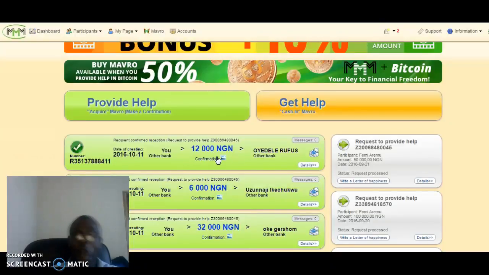It's a scanned copy, you upload it, and finally it shows confirm, and that turns this place half green. And when the other participant, the recipient, also confirms, every coin turns full green. That shows everything about your providing help is done.